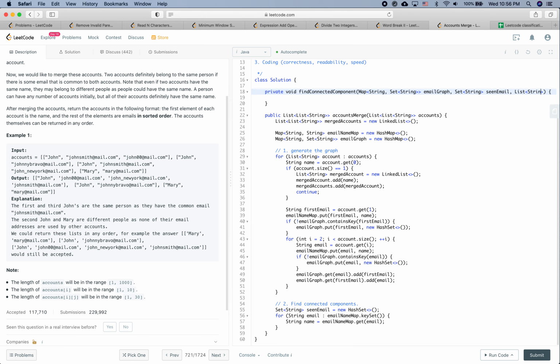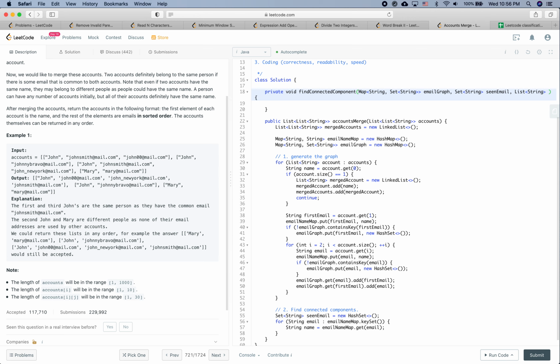So we define a list of the email, so this list means the current emails we find in this component. So this is email list within the same account.